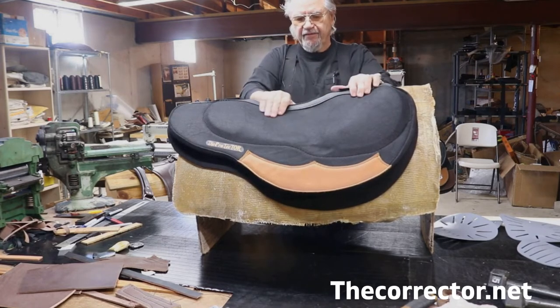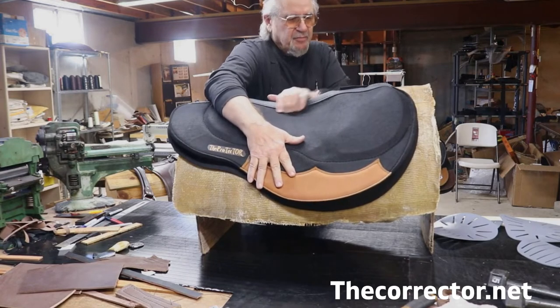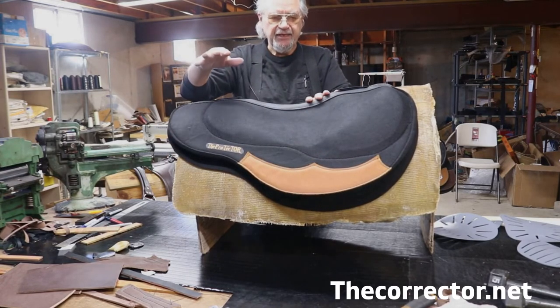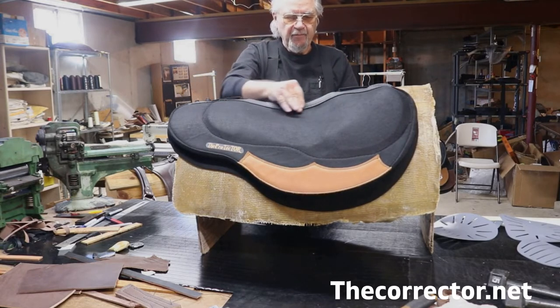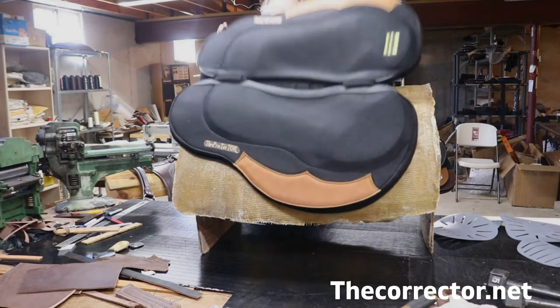So you notice that all of a sudden we're not a flat pad. We are a contoured pad. Because I made the first contoured pads in the industry. And what I did was took a contoured cut of a pad and left it open. That's called an elliptical cut, which you can see.